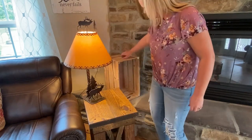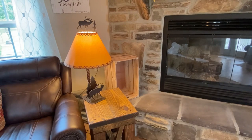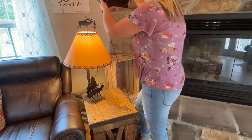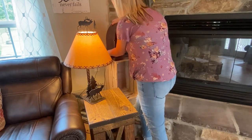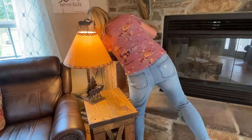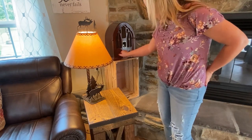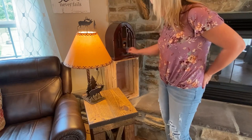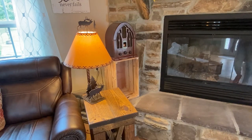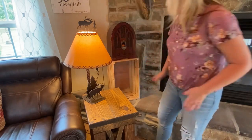Move that table up just a little bit. But I'm gonna set that there, and I have an old radio that I had gotten from an antique store. And so we're just going to set it right on top here. It's one of my favorite finds, and the girls love it. So that seems to give it plenty of height. We're able to see it. I may try to bring it this way just a little, so it's a little bit more visible from the other areas.